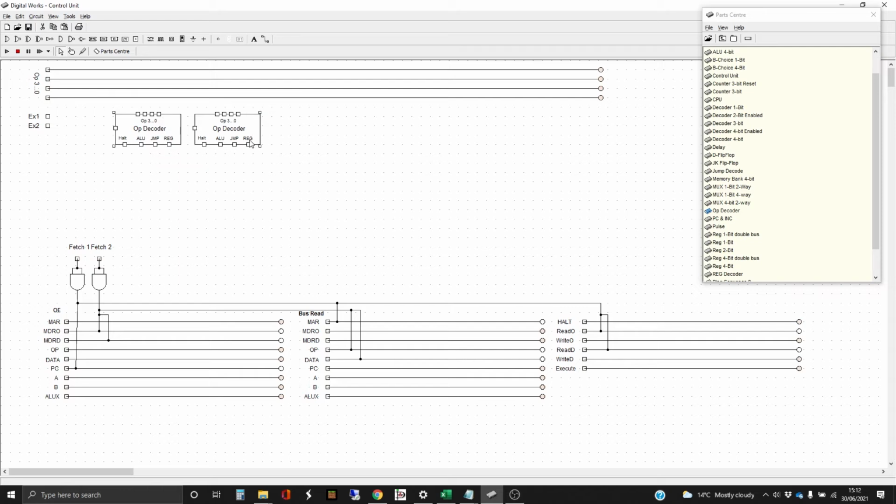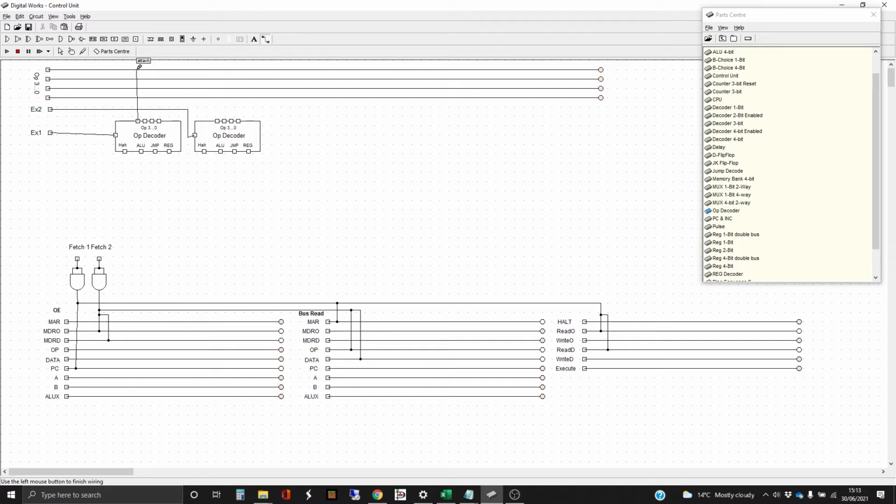So bring this slightly lower so I can take these wires over the top. Which way around do I want these? Does it matter? I'm just going to invert them here, just for the sake of making x1 the one on the left and x2 the one on the right. So I'm going to connect up that to that, and that one to that. Okay. And the operation obviously comes from here.